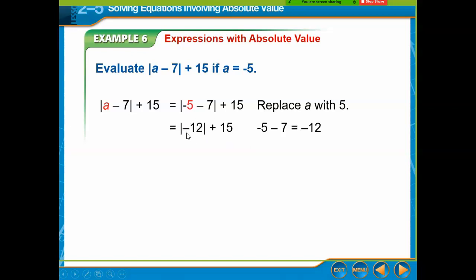Is what's inside my absolute value here the same as what was in it in the question above? No. For question 1. We're on example 2. So the absolute value of negative 12 is 12. So we get 12 plus 15. So we get 27. Is 17 and 27 the same? No. So the absolute value of a positive and a negative change your answers.